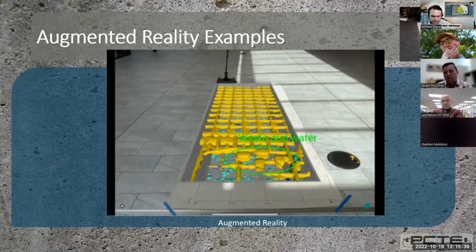And you can bring this up in the future. First of all, they have a document as a report of what's there, but as well, if they want to bring up this scan later, they wouldn't need to rescan. They could just go out there with the iPad and bring it up again on top of where the scan was initially done. So you'd never need to do any rescanning at this location to see what was there.